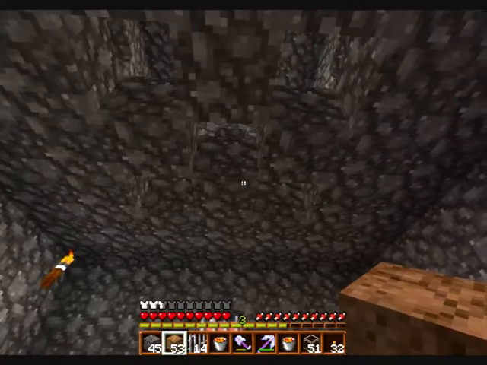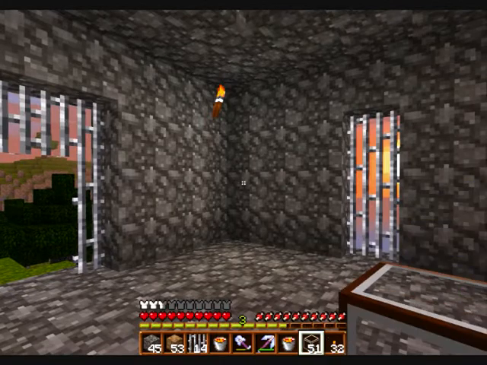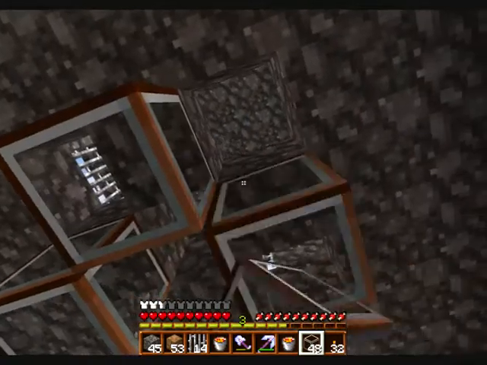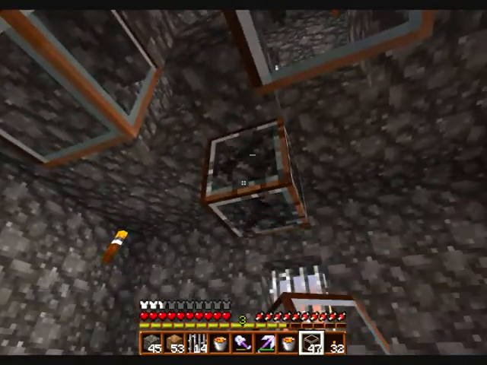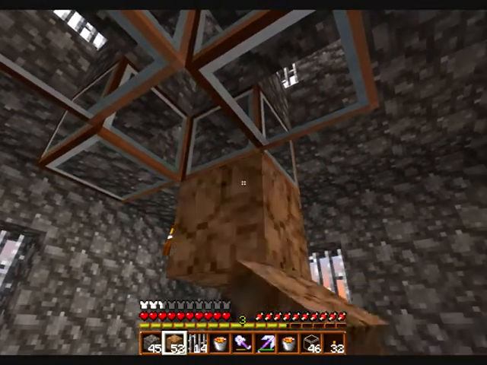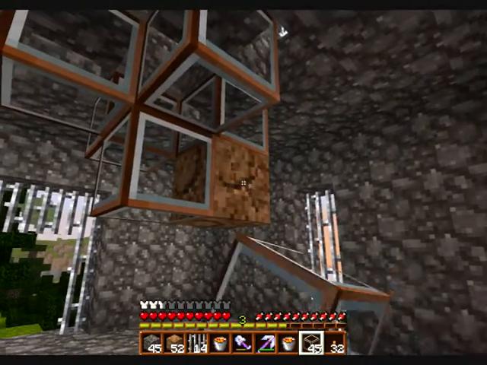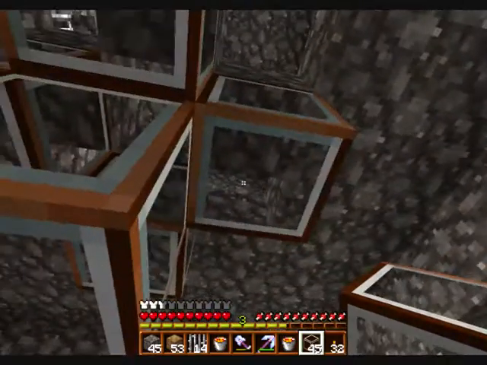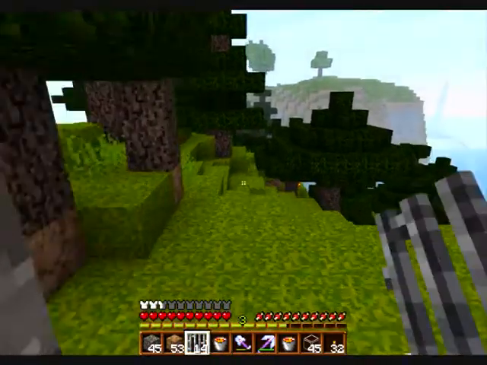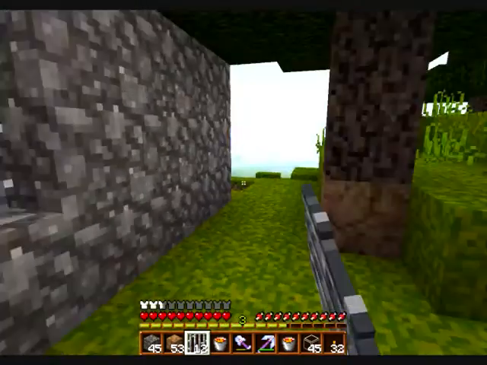Something walking out there, probably a creeper. Yeah, and let's contain this. We're gonna do that, that, that, that, no, that. Lava should fall down and cup right there. That's what I'm hoping for, at least. There we go.